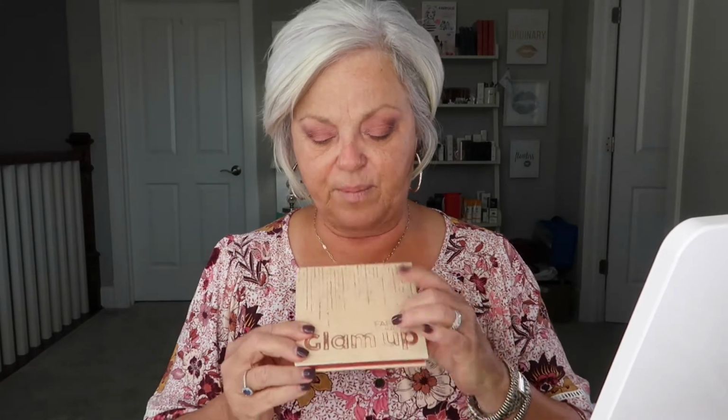People ask me all the time, what is your favorite palette? My favorite palette is the Glam Up. I love this palette because there's so many matte shadows in it, but I use all of them, every single one, and I'm getting ready to order another one because I'm getting low on some of my favorite shades.